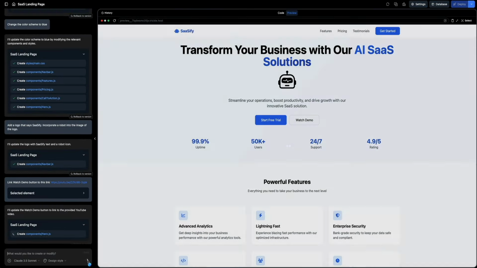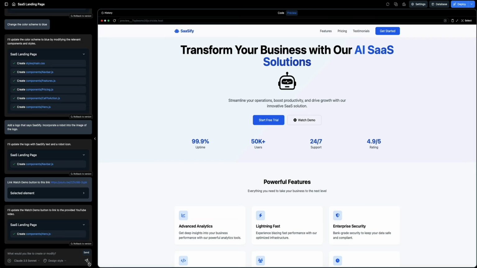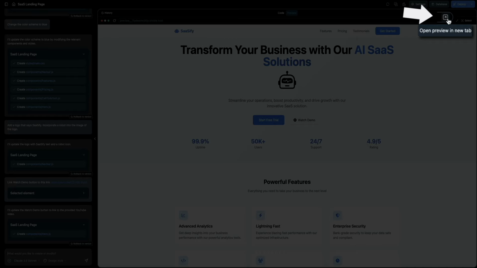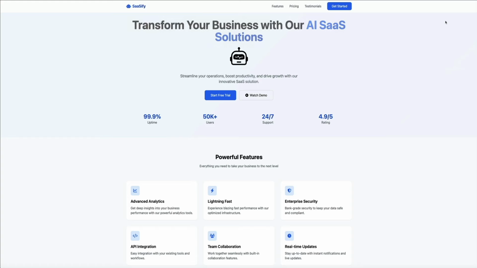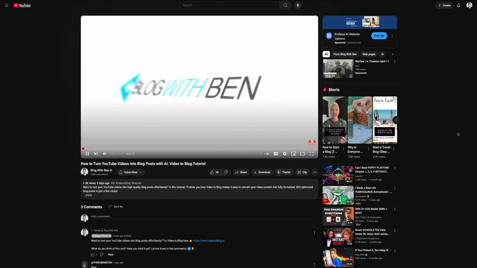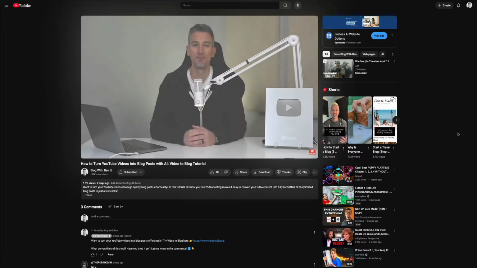Then in a few moments, you'll see that the button now has this play icon on it. And then hopefully the link has been added as well. So let's preview this page so we could test the CTA out. So remember, you can preview your work by clicking this little icon in the preview browser. This opens a real preview environment in a new tab. And now whenever I click the watch demo button, it's linked to my YouTube video. Wonderful. And all I had to do was type a command directing the AI on what to do.